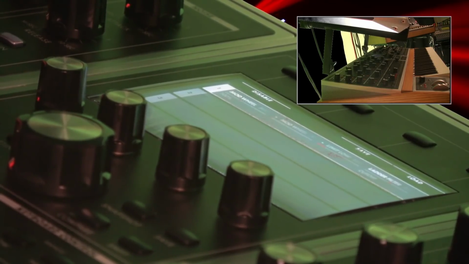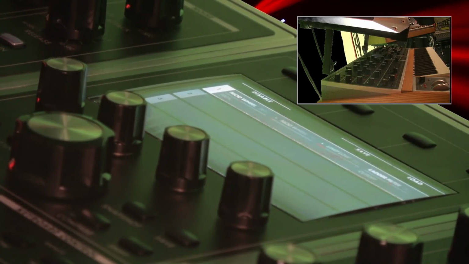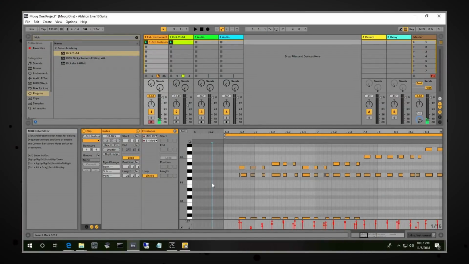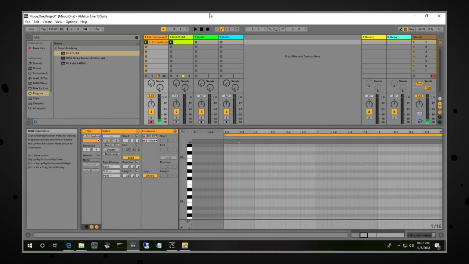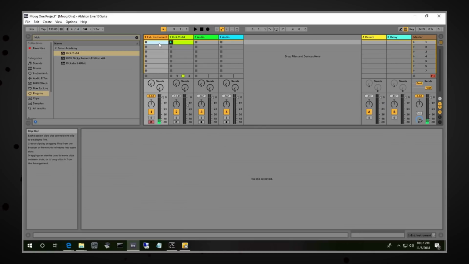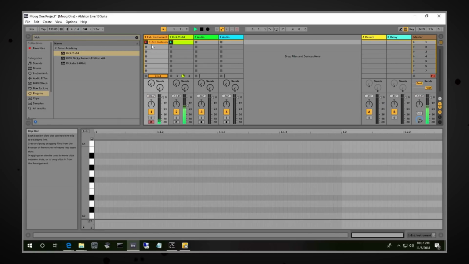So let's try and record a sequence with this that we just made, and see what happens here. We'll jump back over to this. Actually, we'll just delete this out. And we've got our kick going so that we can have an idea of what we're doing.